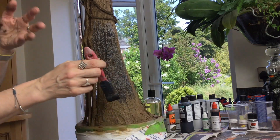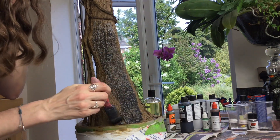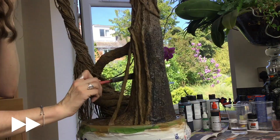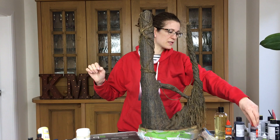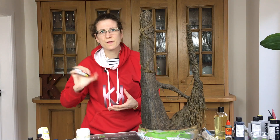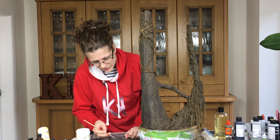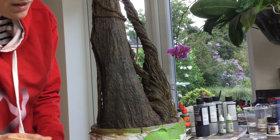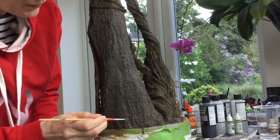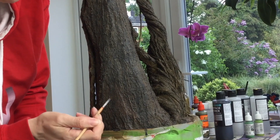Now it's quite dark — this is the under shadow. We won't see much of this left by the time we're done. The brown's on there, so if any bits do get missed, it'll catch them. So what I'm going to do is get my Trax primer and a stiff, largish brush. I'm going to dry brush this — I don't want too much on my brush. I just want to catch these high points with a very stiff brush, leaving the dark colour in the low points. I need to make sure I do it from the side with hardly any paint on, so the dark stays in the dark and the light becomes lighter.